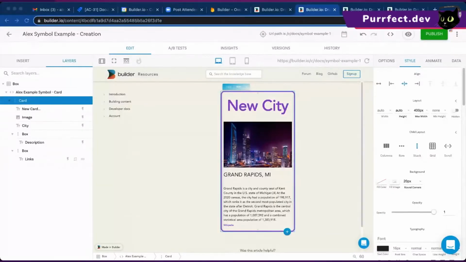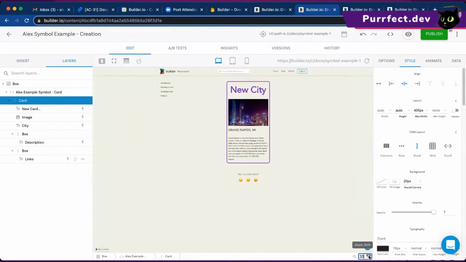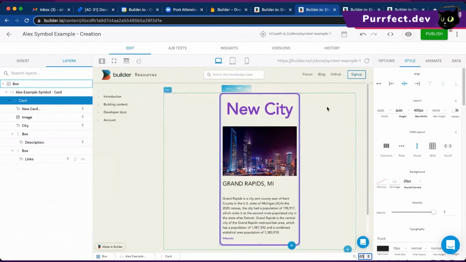Yeah. So on our Builder docs, there's a need for a card. This is a completely fake example, but let's say we needed a card. So I created this new city, Grand Rapids, Michigan. Shout out GR, Brittney. Anyways, so 616. There you go, the 616. So I created this card out here, and essentially, can you guys see that okay? Maybe? Okay. Sorry, let me bump this up. Okay, there we go.